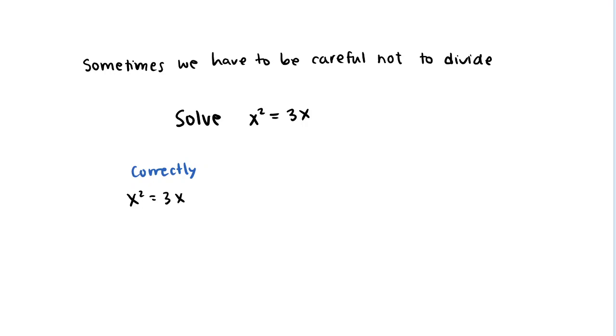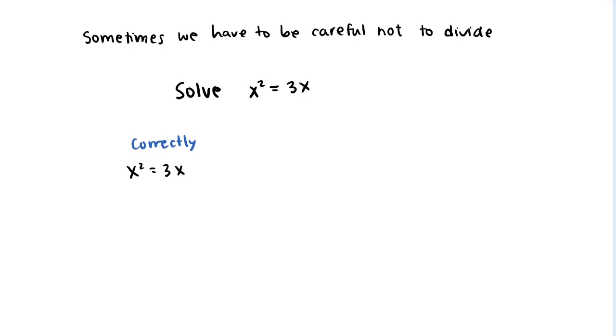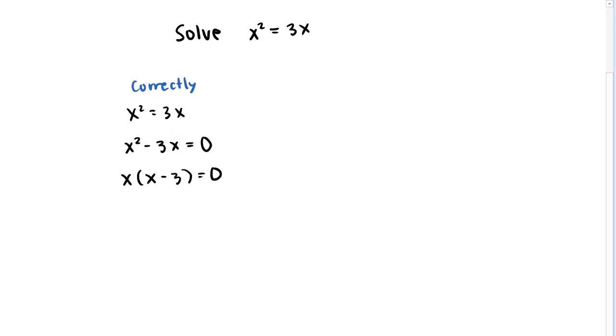Again, there's many different ways to do this. I think factoring is the most direct. And so here we have x squared minus 3x. If we subtract 3x from both sides, we can factor that x out, and we get x times x minus 3 is equal to 0. And so we get a solution of x is equal to 0, when this first factor is 0, and x is equal to 3 when this second factor is 0. These are the two solutions.